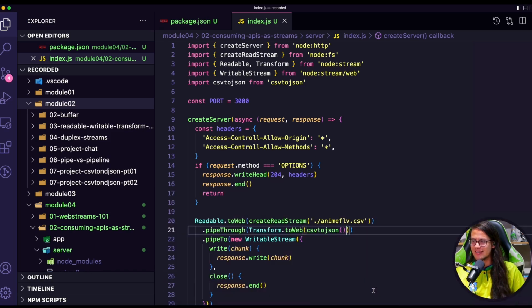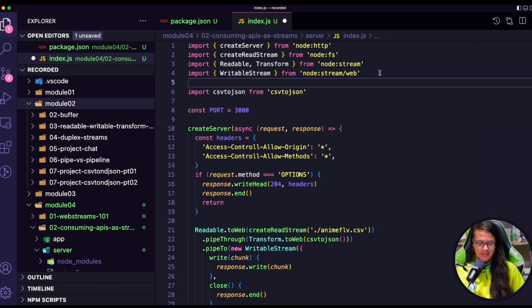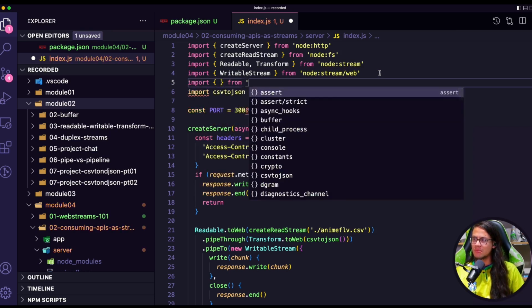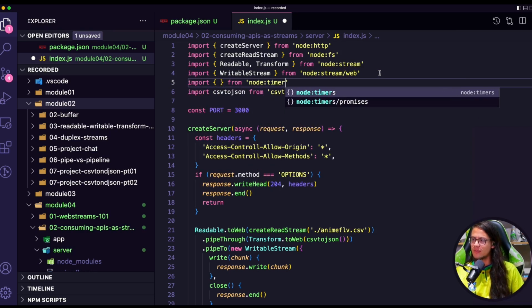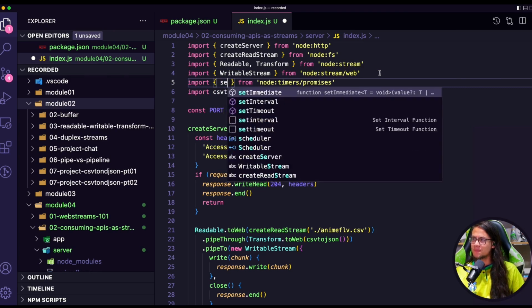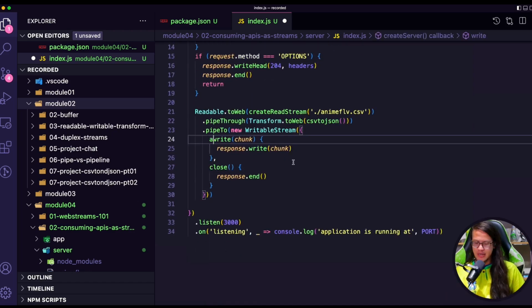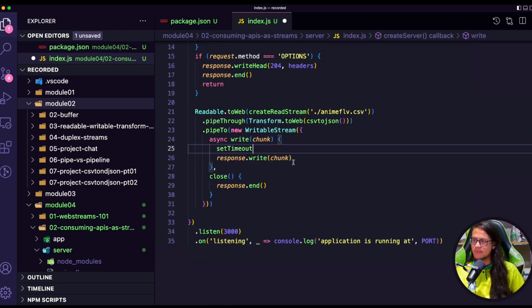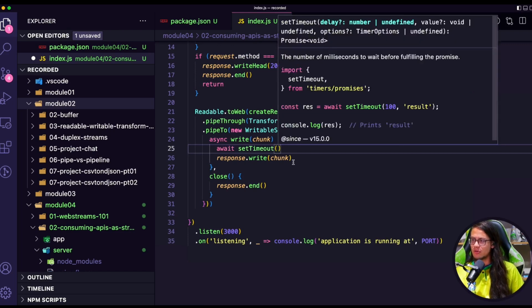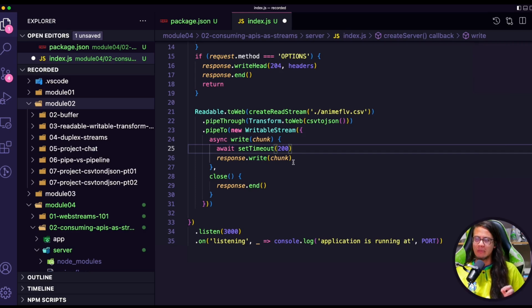All right, we can try doing something to check if our stream is working fine. We can get setTimeout from timers/promises, and on the write, before hitting our end, we can just say, "I'm going to wait, so we can do it later."